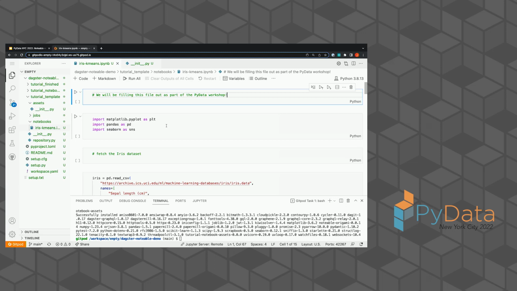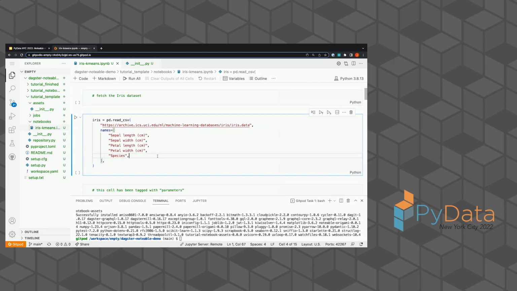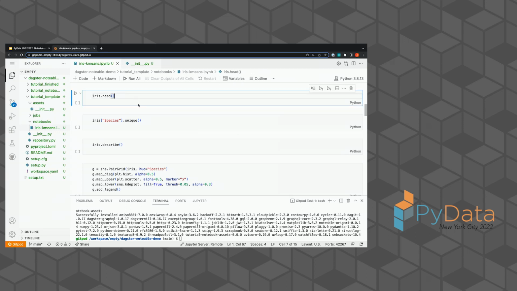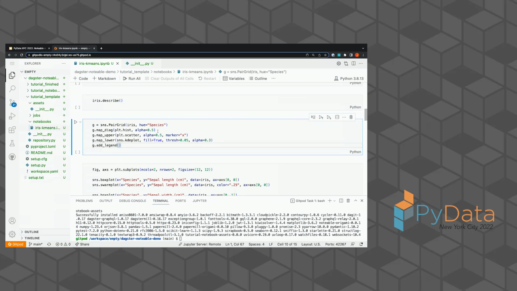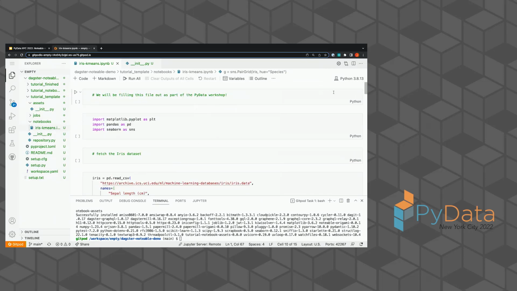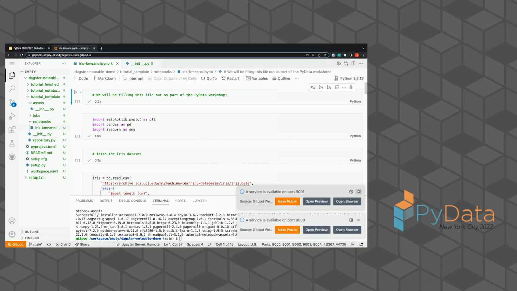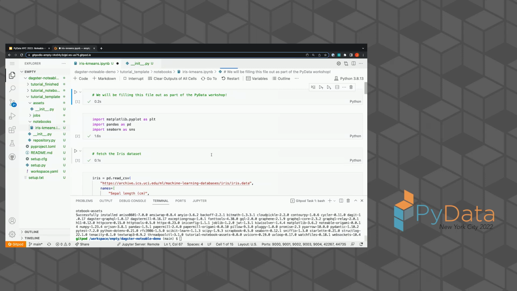If you're familiar with the iris dataset, you may already be familiar with the type of analysis we're doing in here. But basically, we fetch the dataset, we start exploring that dataset, maybe doing some descriptive analysis, some plotting. So, at the beginning, we're just looking at what the dataset looks like, and then here we'll start making some plots. I'm actually going to start executing all of these cells so you can see the output of them. But you don't need to execute this notebook locally unless you're interested in seeing it.